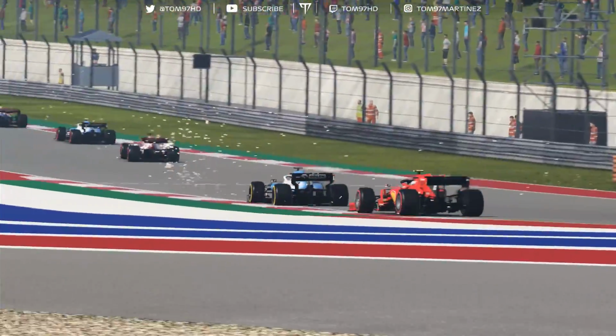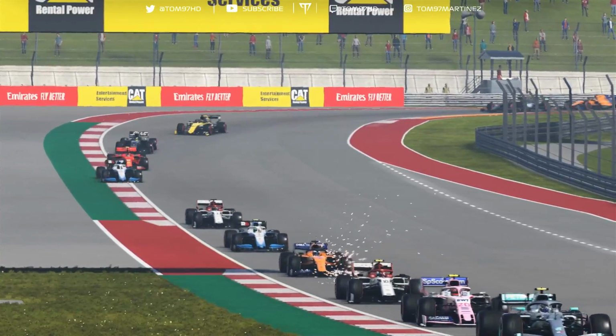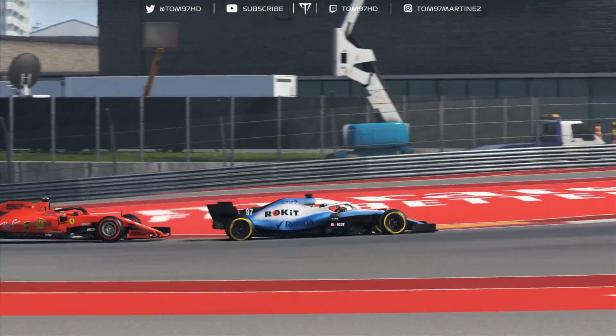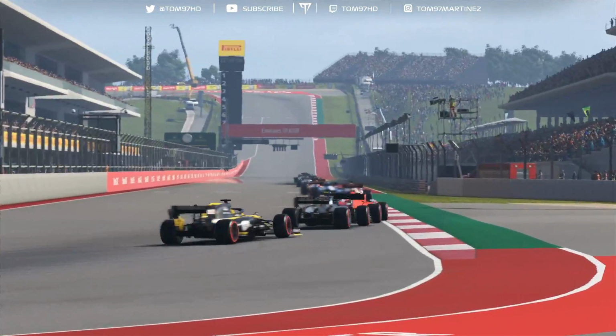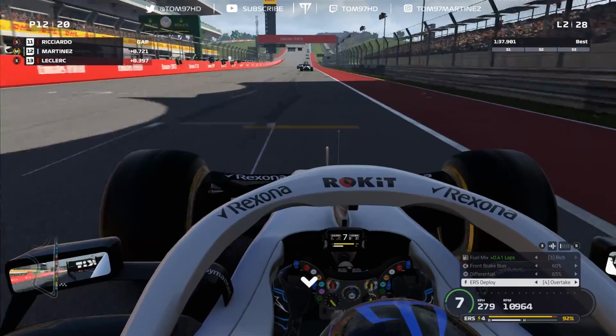If I can just hang on for the first 4 or 5 laps, I'll probably come into the race and we can start to make it our own. But for now, we might be on the back foot in this initial part of the race. I want to make sure I'm at least within a second when DRS gets enabled on lap 3. That's the important thing. But let's get a head down and let's try and keep up with the Honey Badger.